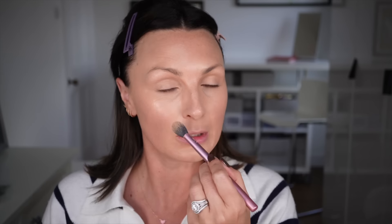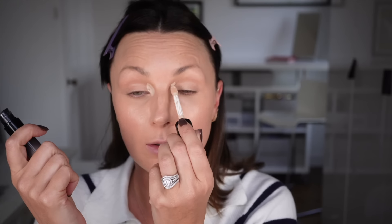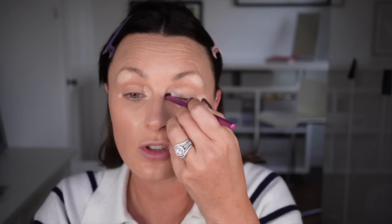I'm taking the foundation all over because I'm going to make my brows a little bit thinner anyway, so it can work as a base for my lids as well as my brows. I'm going to take a little bit of MAC Studio Radiance concealer - the newest one in NC10 - and just pop that here to lift the inner corner of my eye, and a little bit here, just a tiny bit lighter.